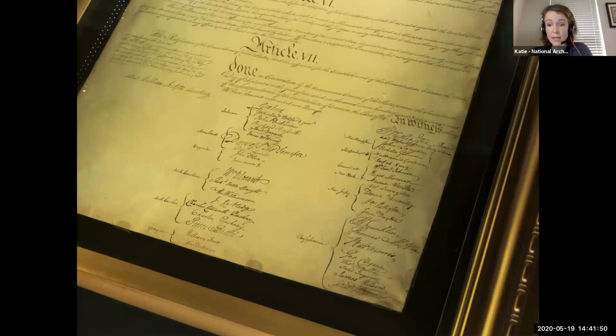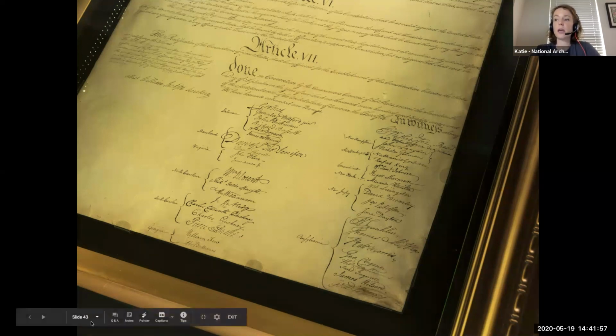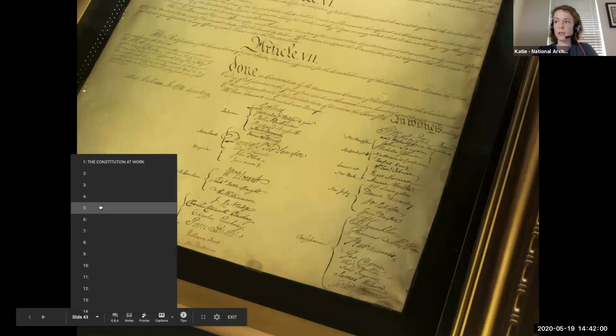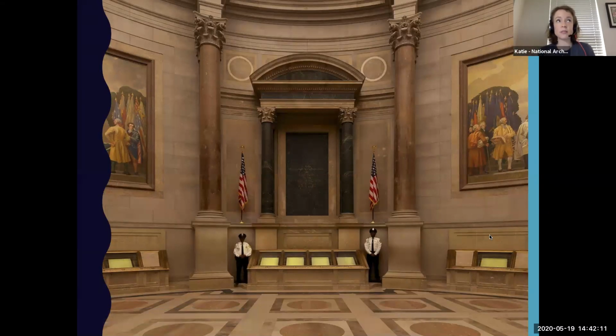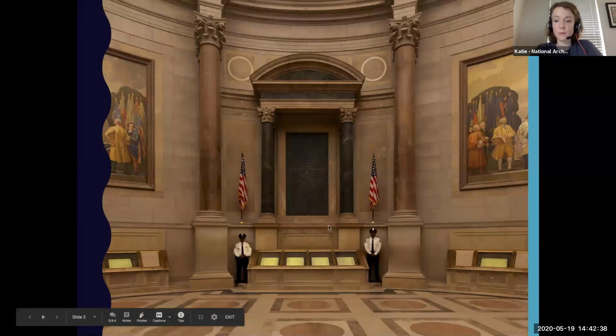Great question. Those are the First Amendment. Yeah, those first 10 amendments, you may recognize them as the Bill of Rights. We actually saw the first 10 amendments on display in that first picture I showed you. In fact, this Bill of Rights plays an important role in getting the Constitution approved by some states, because the Constitution proposed a system of government that gave the federal government more power. And even though power was shared between these three branches of government, some people worried that it still could lead to abuses of power. So some states, when they passed the Constitution, also submitted ideas for amendments that would help protect people's rights and limit government power. And we can see those amendments passed first by the first Congress and sent to the states for approval. Those are known as the Bill of Rights, and they're also on display in the rotunda.